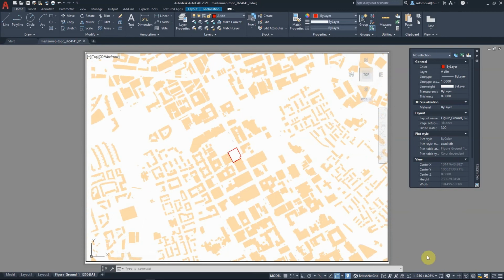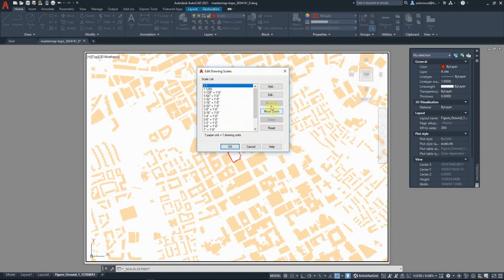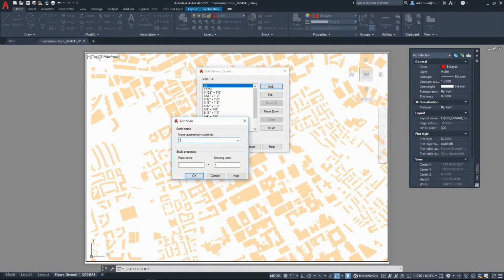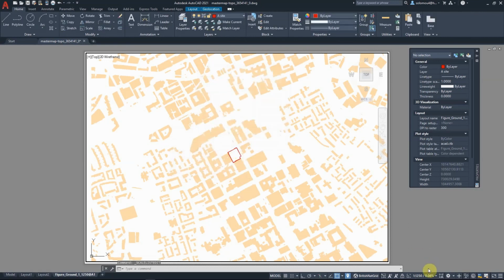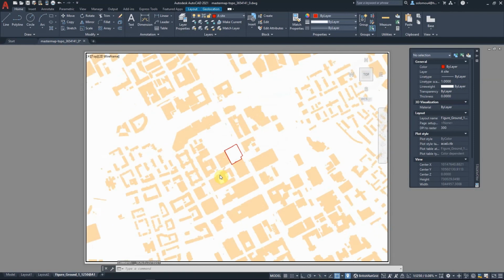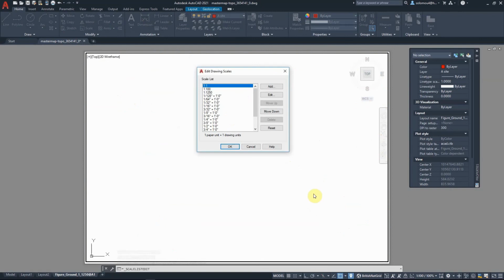This is the scale drawing, and we can test it. If we create another custom scale, and we add a new one, and we say that's a 1 to 100 scale drawing, and we say OK, perfect, and we select it from here. Whoop, there we go. So that's a 1 to 100 custom scale.